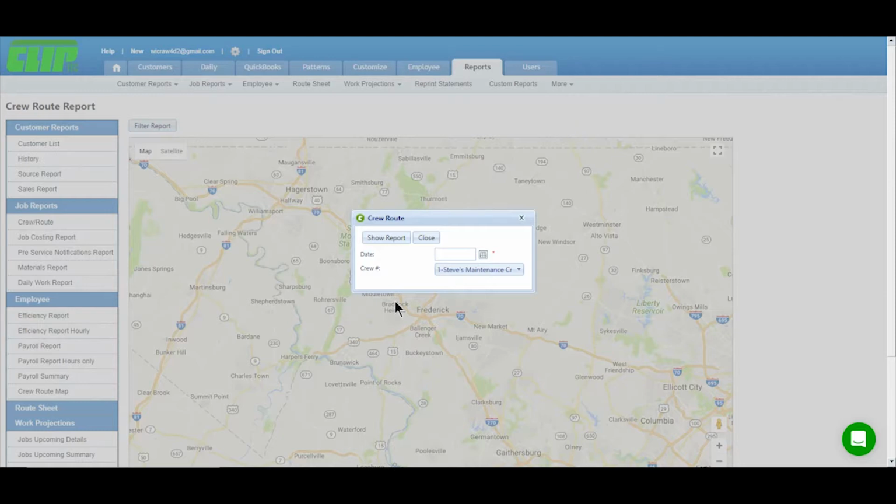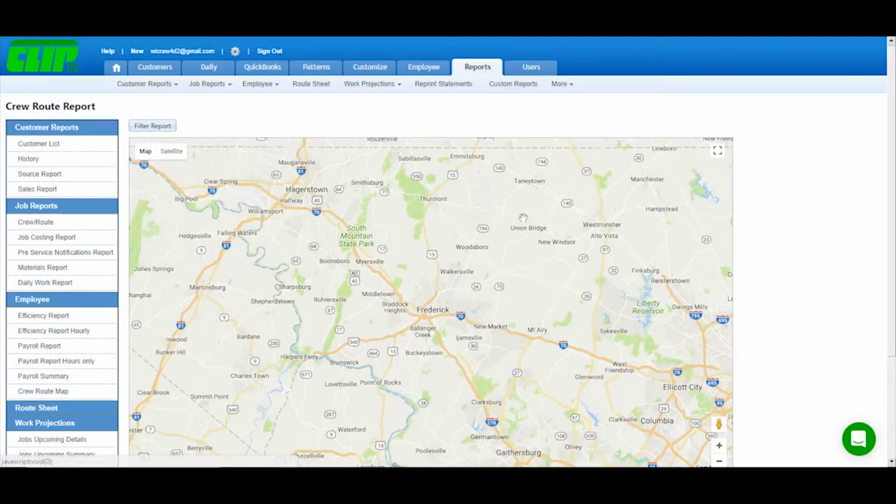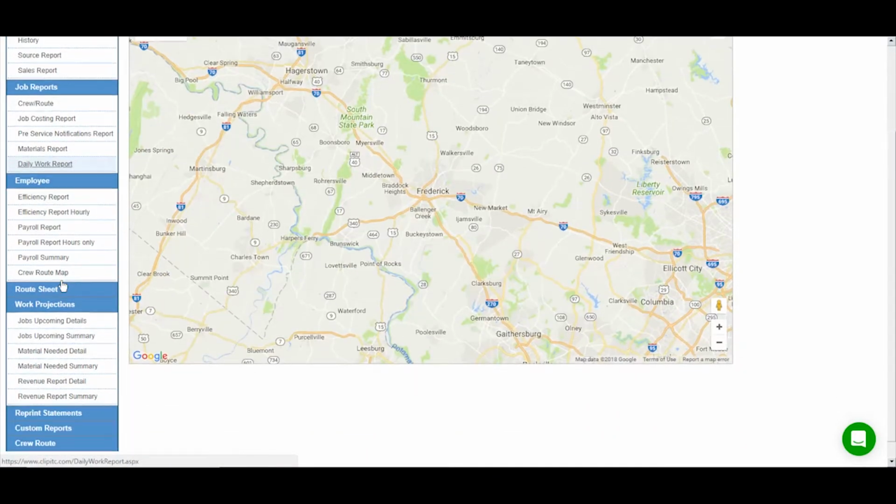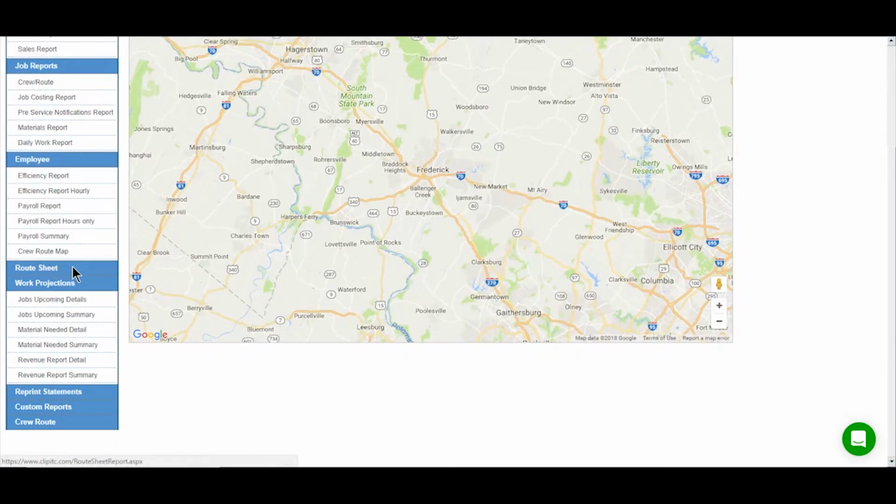Now, I have just lousy employee information in here because I usually forget to clock them out for 3 days or a week and a half, and so it's just horrible. So I'm not even going to try to show this to you. But if you've been keeping track of that information, either through the CLIPitc app or manually entering it, then this can be a useful report for you. And again, you've got, based on hourly rates, payroll reports, payroll summary.